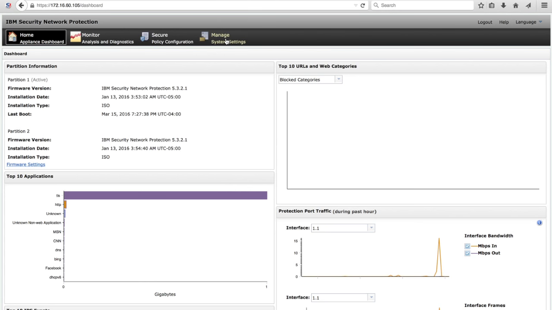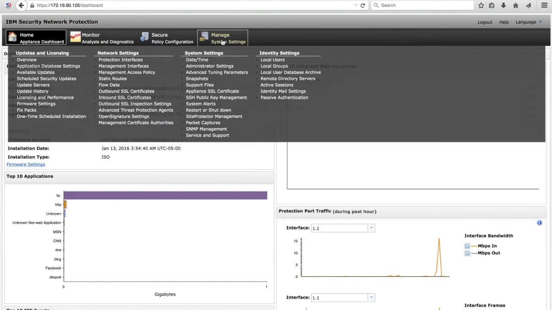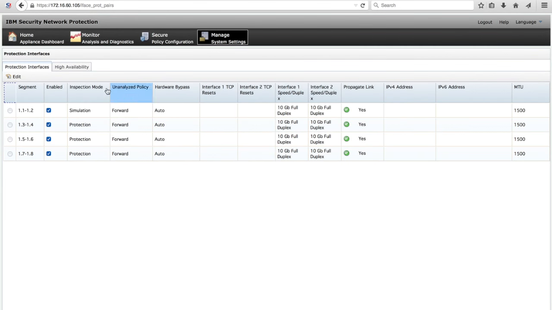To show how we set the system for simulated blocking, we're going to manage system settings. Under network settings, we go to protection interfaces, right here at the top, and that's the segment we are actually using with the first two ports, and we see that it is in simulation mode.